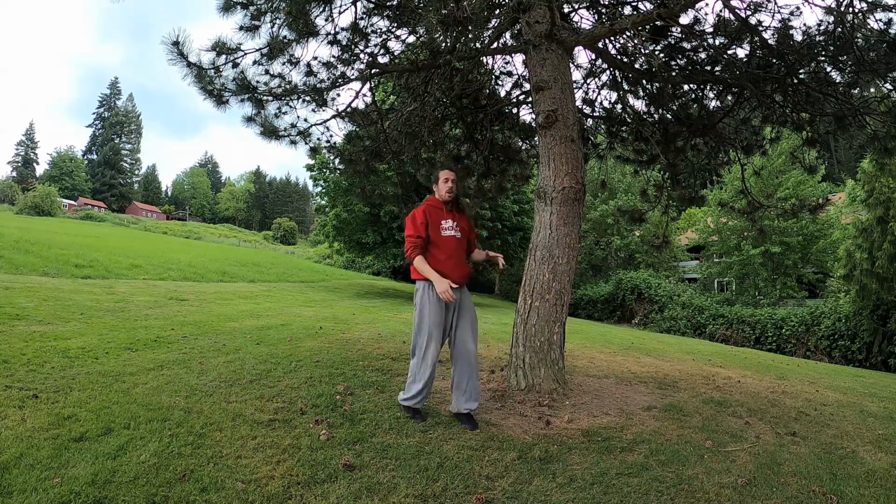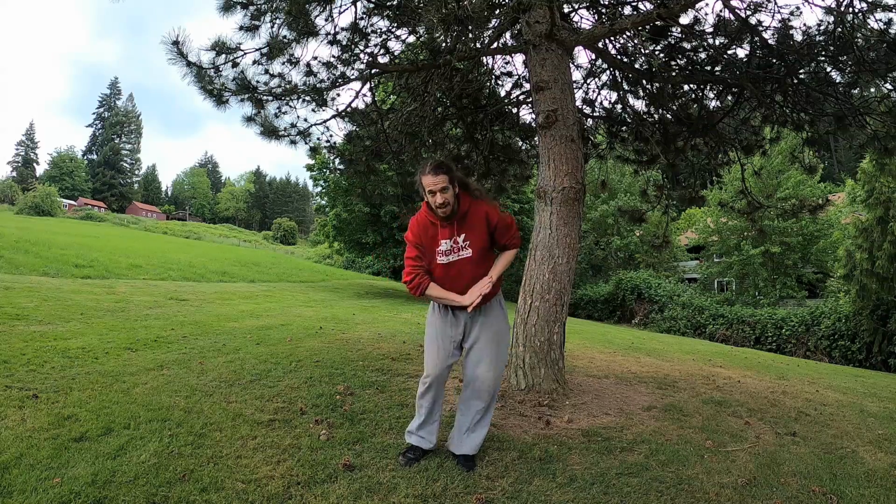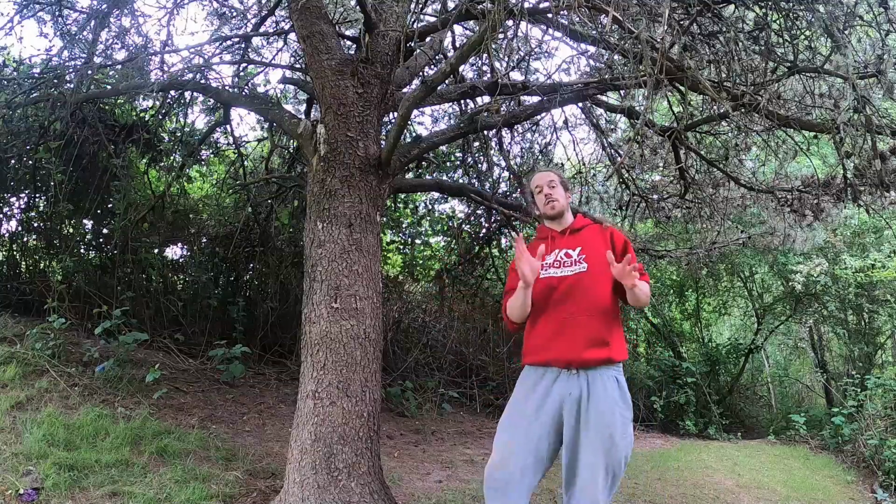Now, it's gonna be hard to practice the climb up portion on a tree. So we're actually gonna go to a little bit different part of my area to show you that. All right, so we talked about how we can use the tack to get to a higher place. Now I'll talk about how we can practice a climb up in the tree.